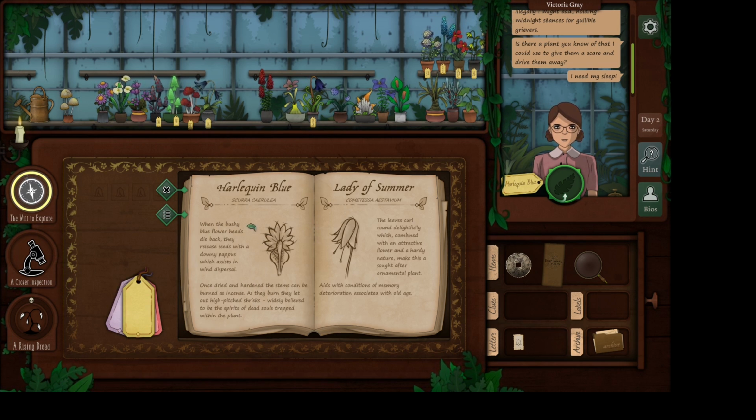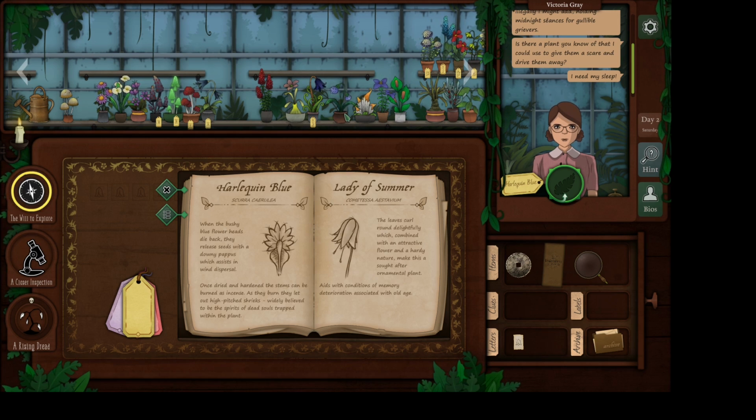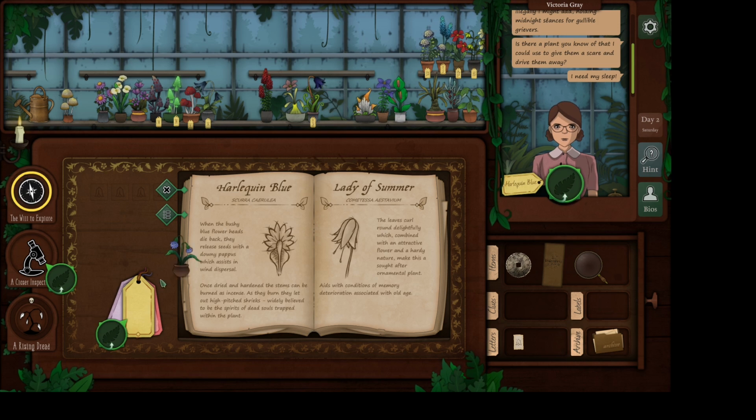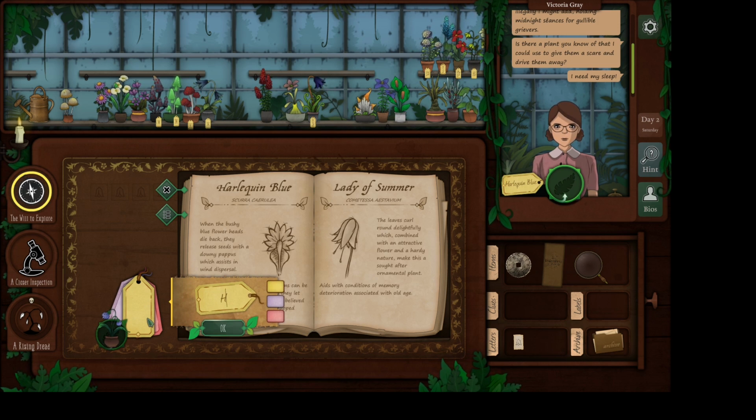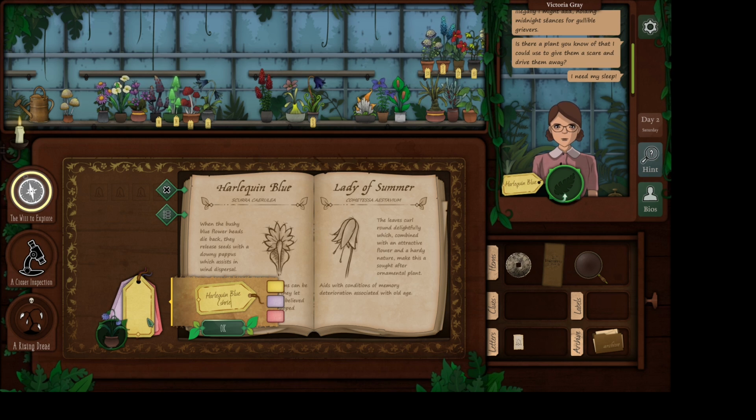Light, airy scent. Not sure what an airy scent means. Does it mean it smells like air? Let's tentatively identify this as Harlequin Blue. It's useful for scares. Or shrieks, I should say, in fact.